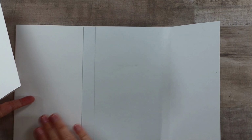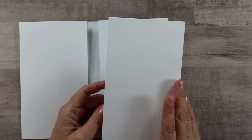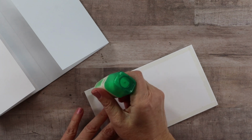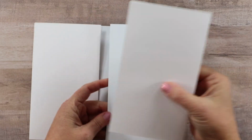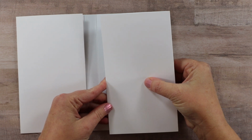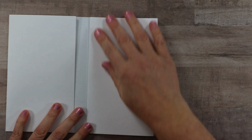So in the previous video, I had a flip here and then also a flip here. I want to add 1 to here as well, and I want them to open outward so that I can see all of those pages at the same time. Make sure to use those 2 glues, and it's just really easy to line these up because they're the same size pages. So along the side and the bottom to get that lined up.